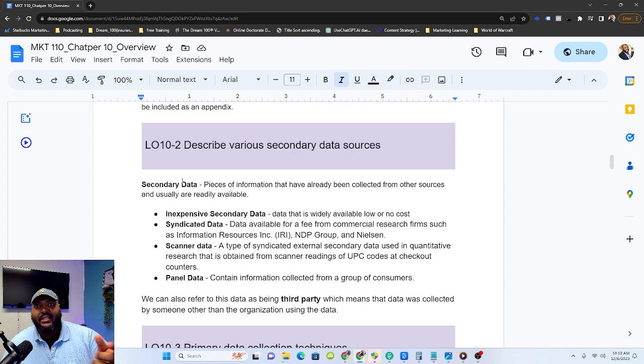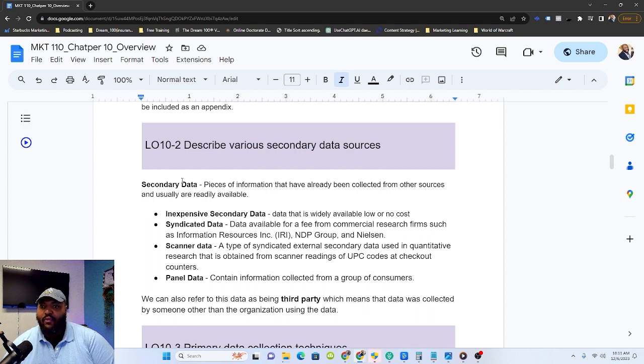I think about Statista.com. One of their reports, oftentimes like $500. It's not that the report is not readily available to everyone, it's that everyone is not going to pay $500 for the information inside the report. So it makes that information more restricted. Then we have scanner data. So this is syndicated information from your UPCs. So on the back of these, right, anytime you buy something, that scanner data gets collected somewhere. And that information can be utilized as a secondary data source.